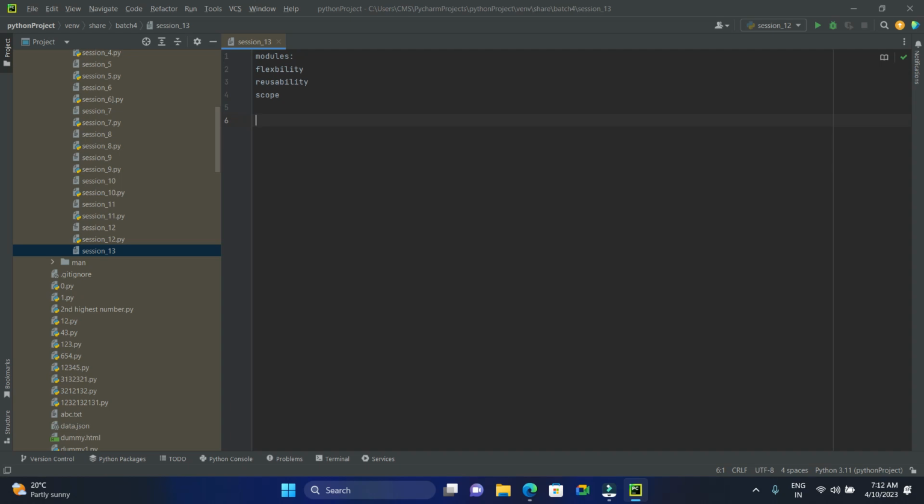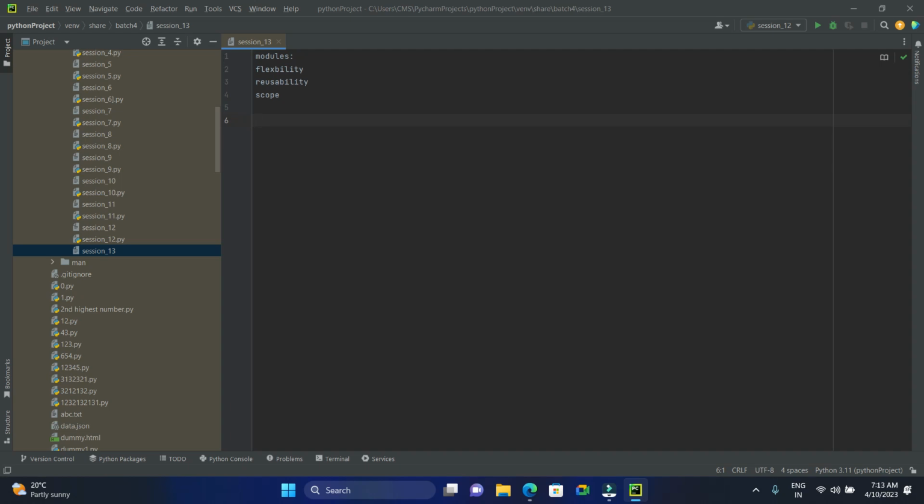So what is reusability when it comes to modules? Functions created in a particular module may be readily accessed by different sections of the assignment. As a result, duplication is no longer necessary. You can use the code again and again using those modules.